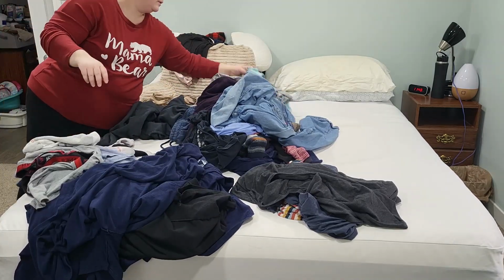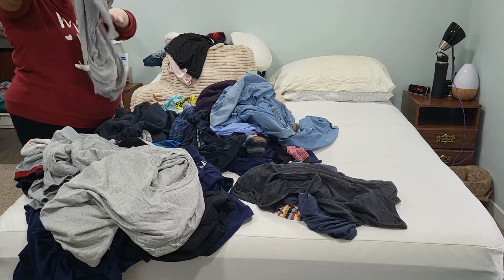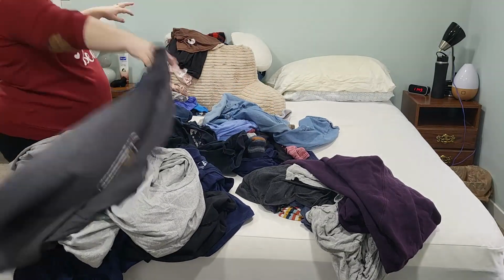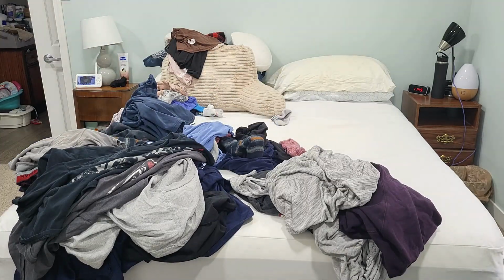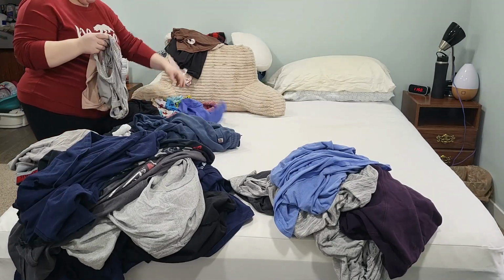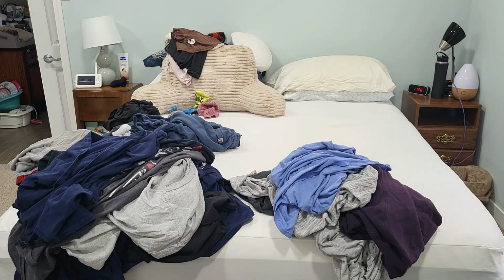So as I said, laundry is one of the things that I like to do on Wednesdays. So here I'm just folding and putting away all this clean laundry that we had, and also working on getting all the dirty clothes. I sorted them and put them into baskets and then lined them up so that I could start washing them. That way I was just keeping the laundry going all day in the background while doing other things.